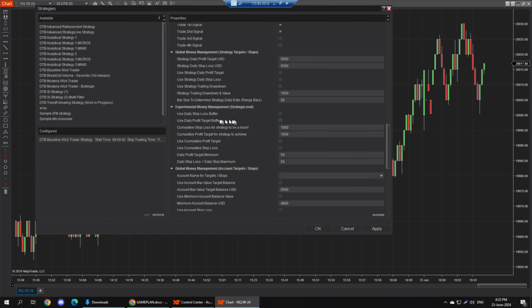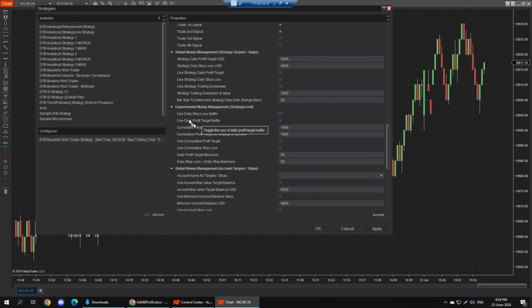What I'm trying to do here is the daily stop loss buffer. So if I look at this over here, this is basically saying that on average, I don't want to lose more than X amount of dollars. So that's like a stop loss buffer. When you're doing an optimization on average of the next 30 days, you don't want any day to lose more than X amount. That's the average that you want.